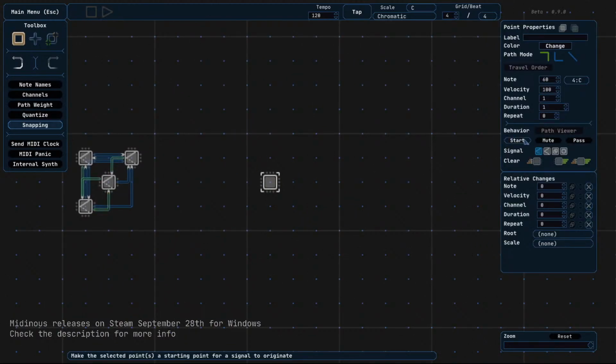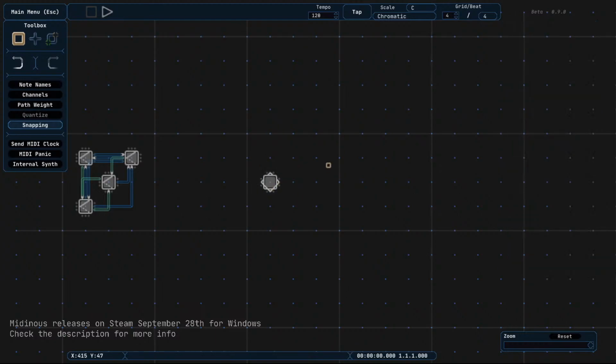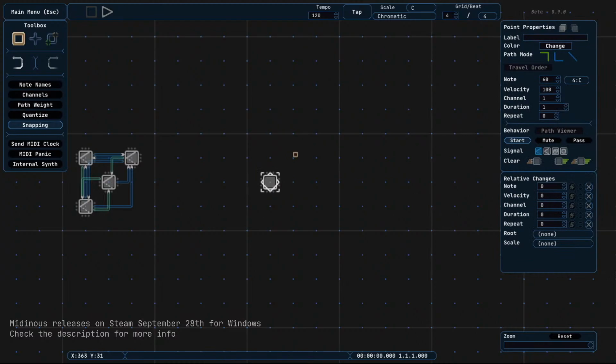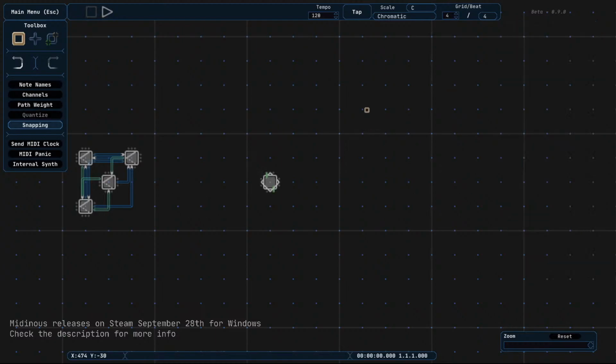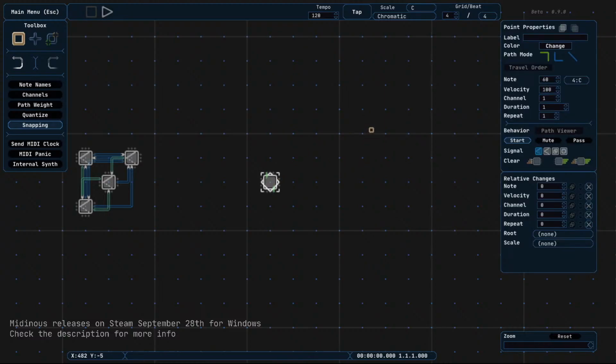So repeat works by just repeating the function of whatever the note that has the repeat on it has done. So if we push play here, it's just a simple note and it's done. If we set the repeat to 1, it'll repeat its function 1 time. So it had a note of 60, velocity 100, channel 1, duration 1, and repeat 1, which means the repeat's going to repeat all of these once. We can set that up to 6, and it'll repeat it 6 times. We can set duration to 3, and it will repeat it 6 times with duration of 3.